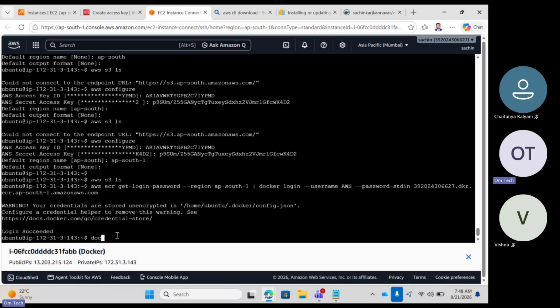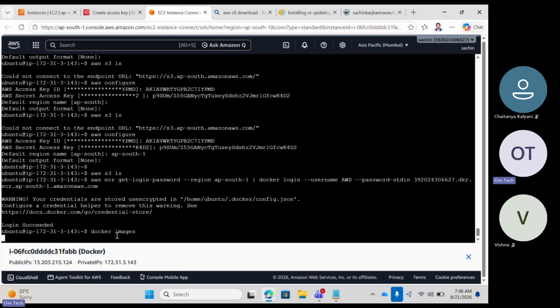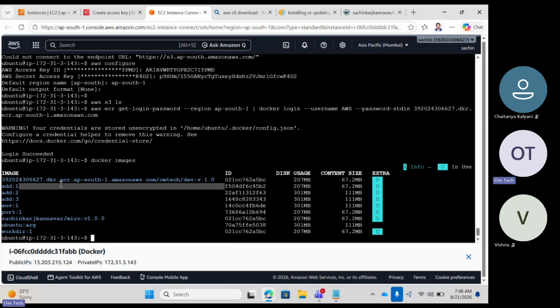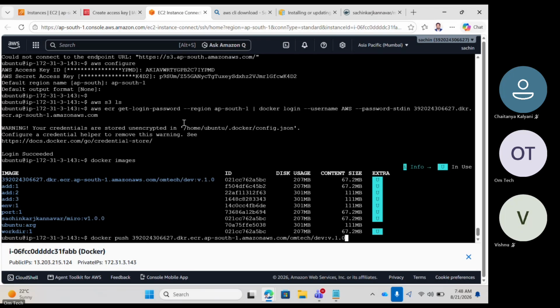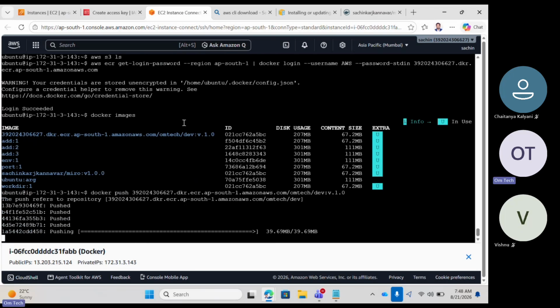Simple, docker push. This is my image that I need to push, right? So the command will be docker push and your image.